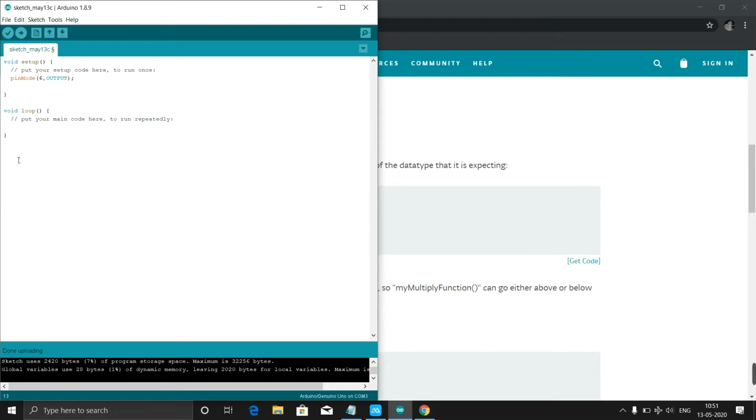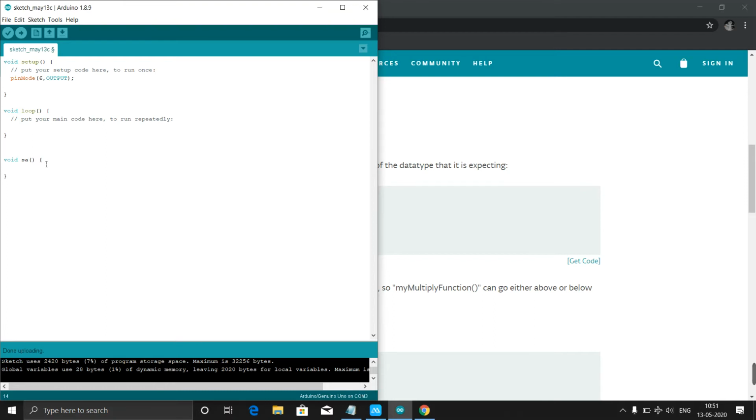I will write void, because it is not returning anything, it is just producing the sound. I will give the function name as sa, re, ga, like that. Void sa, with empty parentheses because I am not passing anything. I open the curly braces and write my function.